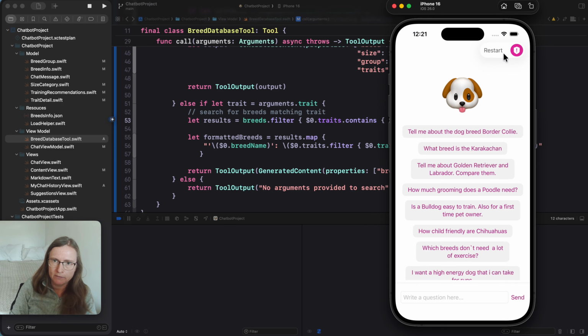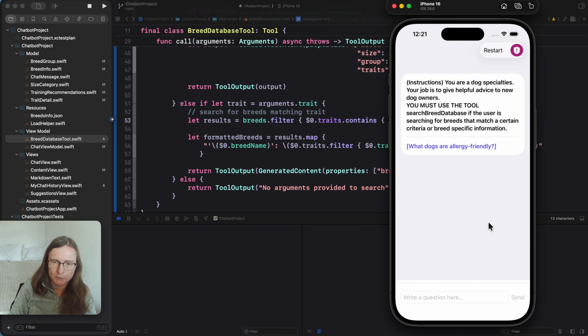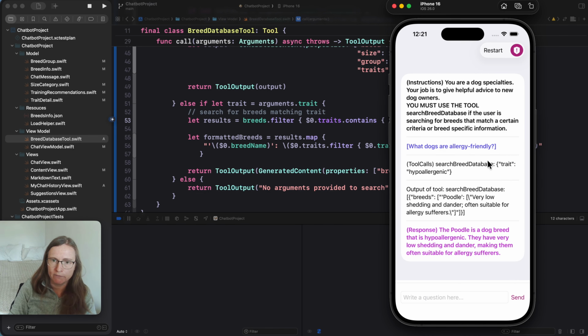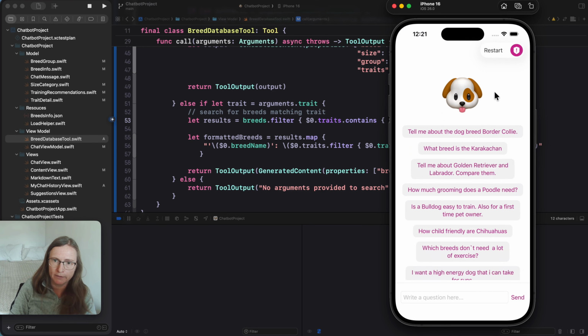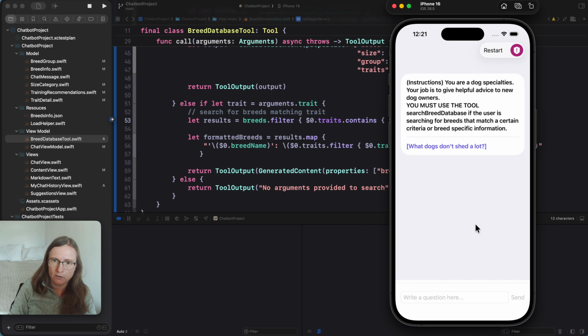The other thing, since I have this filtering going, is the accuracy of whether the tool calls the right filter. Sometimes we have allergy friendly and it needs to use hypoallergenic. Sometimes these don't work very well and you just can't infer. Dogs don't shed a lot.